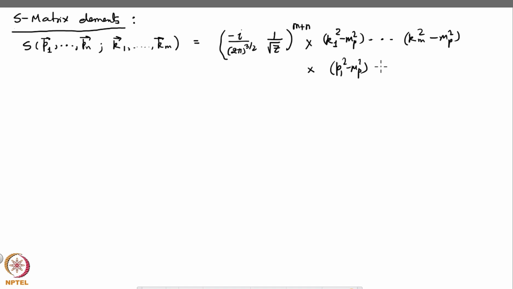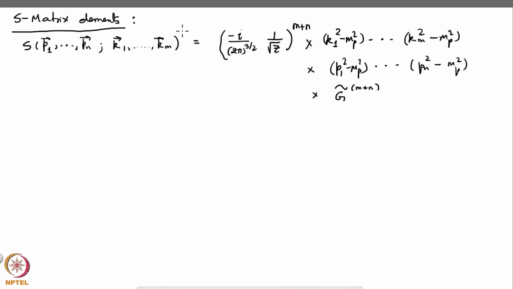Okay, mp is the physical mass, times the Green's function, the m plus n point Green's function, where G tilde is the Fourier transform. The tilde always denotes the Fourier transform. That's what we had seen. And you also know that G tilde contains the poles coming from the propagators, right? What is left after pulling out those contributions from the external leg corrections is the amputated Green's function.